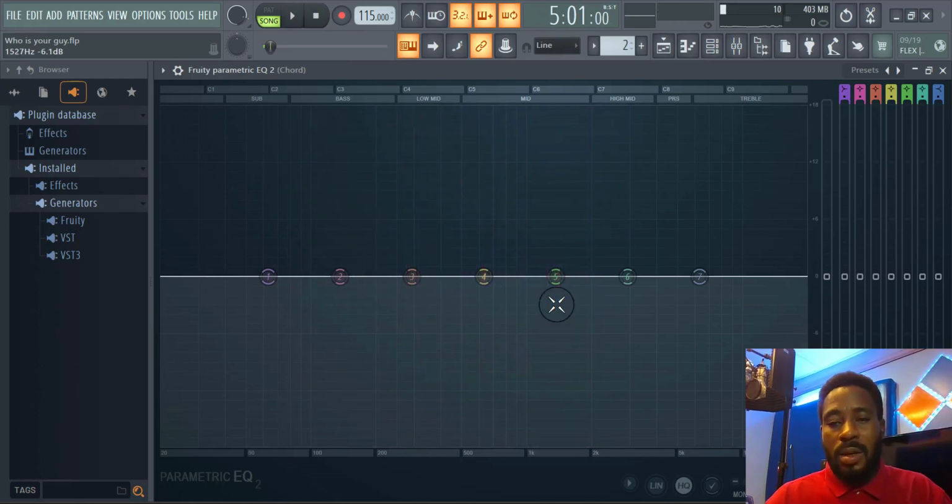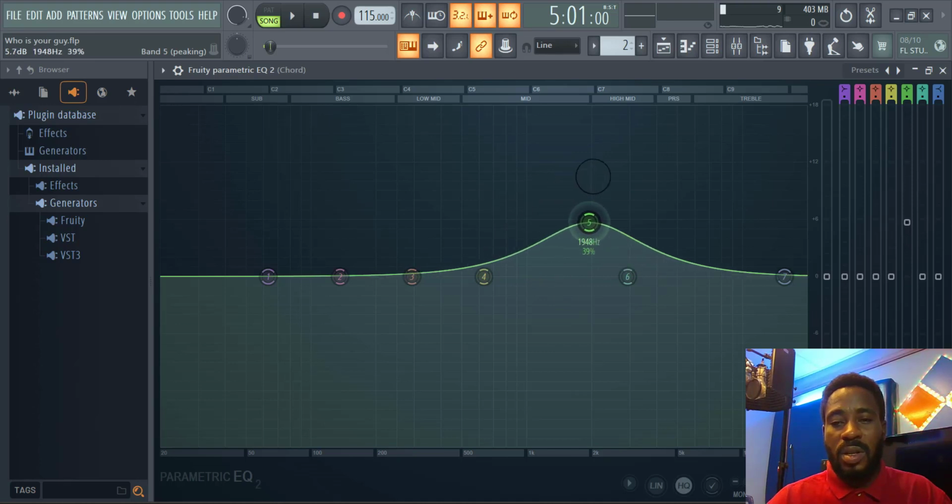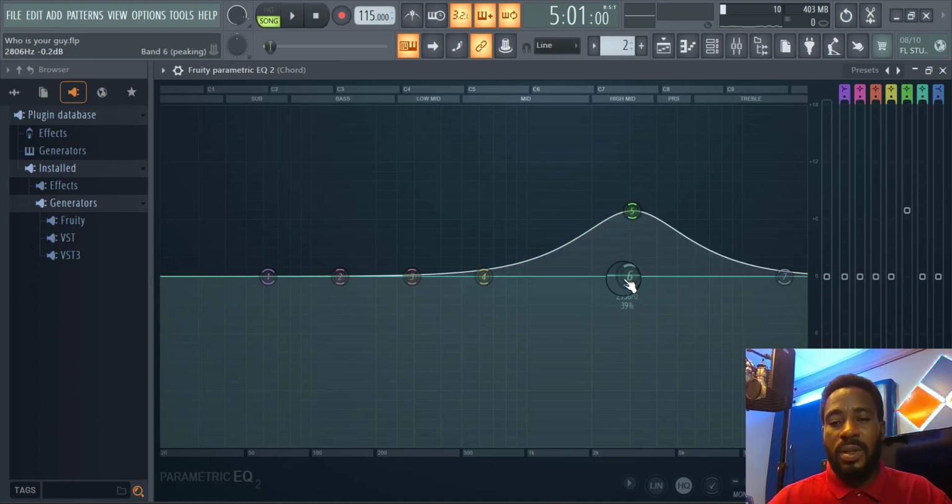Okay, the chord, I will need to give it presence. So one of the things I want to do, I want to give this chord presence because it is lacking presence. Okay, so we go look at it, we'll boost it from 3K. I want to boost it from 3K. Okay, all right. Okay, boost it from 3K.